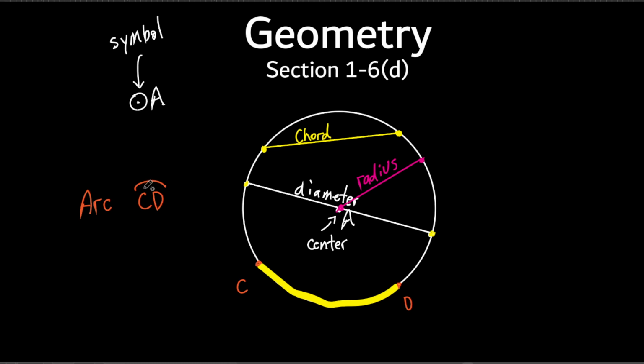Like this, like what I just did. You put it, it's curved, okay? It's a curve, kind of like a cap. It's not a straight line. It doesn't have arrows on it, okay? I probably could have made it a little bit more like an arc, like that. That might look a little bit better, but that's the idea. So you just put a little arc, and that means arc CD.